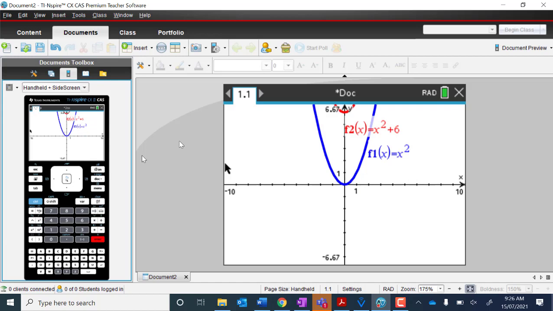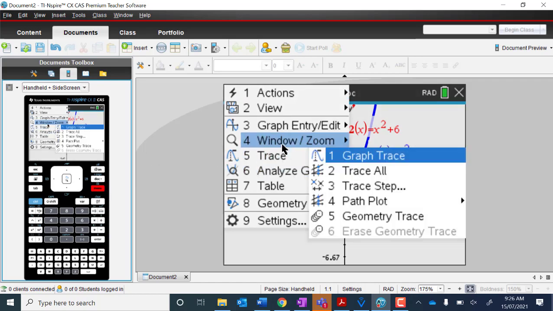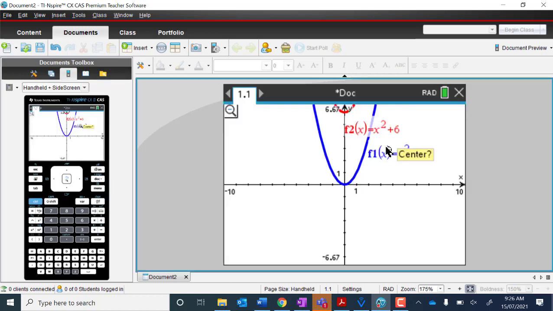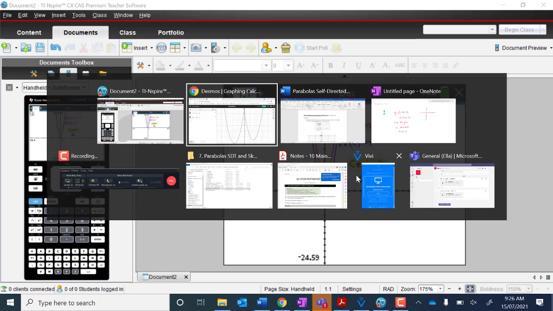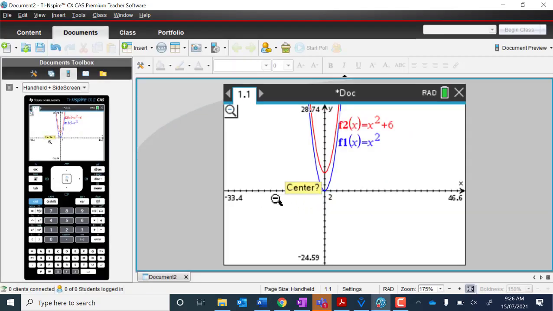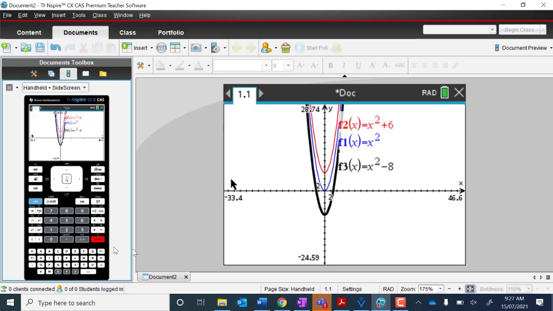If you see something like that and it's not ideal, we want to go to menu, and then Window Zoom. Let's zoom out a little bit, because you can see we're only going up to values of 6.67. So we want to zoom out a little bit more. If you can't see part of the graph, just zoom out. That'll be enough, because now we've got x squared minus 8. If I hit the tab button, let's do x squared minus 8. And as you can see, what is the minus 8 doing?